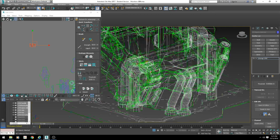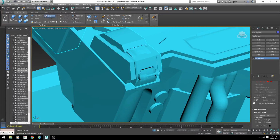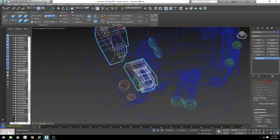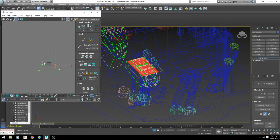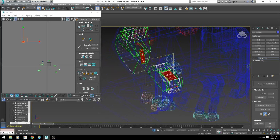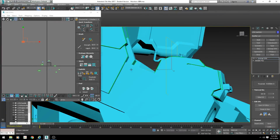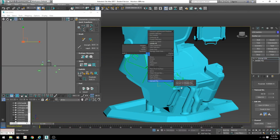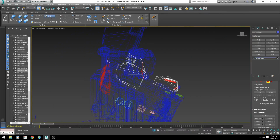I'm supposed to delete those, so give me a second because I don't want to lose them. Damn, it did not keep that selected. Okay, I guess that doesn't work if you have multiple objects selected, but give me a second here. We're going to be packing. So sometimes when I'm unwrapping and I find stuff that needs deleting, that's underneath stuff, I just put it out to a corner, and then when I have it selected, convert back to an editable poly, I'll have it all selected, and I can just delete it.